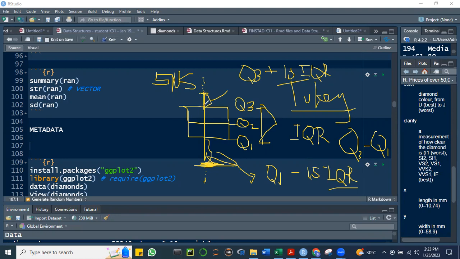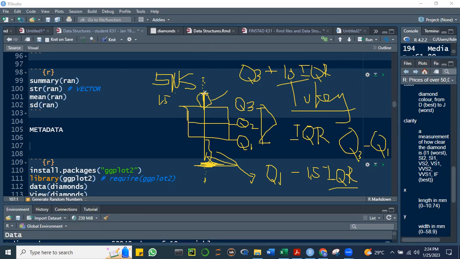Now this distance is also 1.5 IQR. Therefore, this distance is your quartile 3 plus 1.5 times IQR. Okay? Did I say that right?